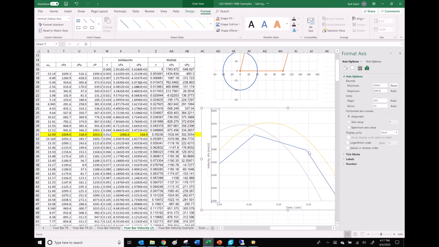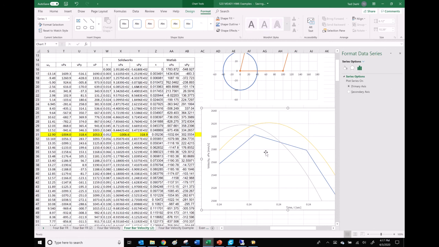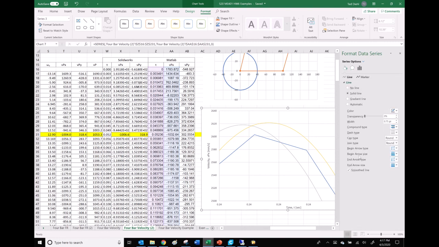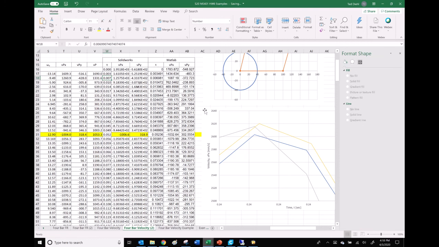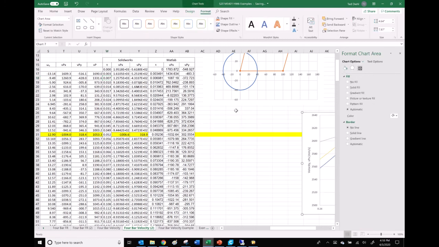Which one is this one right here? Let's see. That's the Excel one right here. Now, one thing we have to be careful of when looking at this is we might have smoothed this one out. Yep, that's some of the issue right here. You got to get rid of that smooth line so you can actually take a look at the difference here. Some of the differences are going to be because of the time increment, right? The time's not going to be identical to each other. So that's an interesting thing.